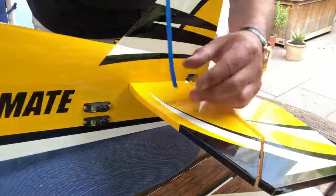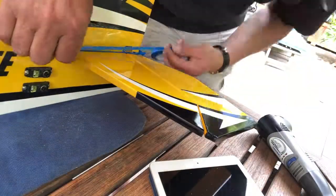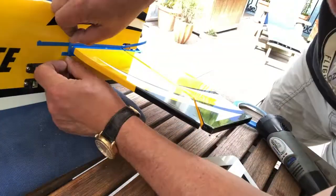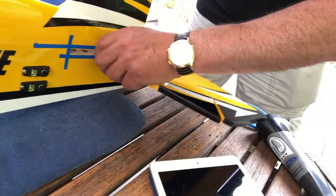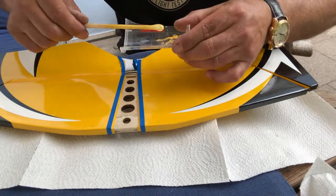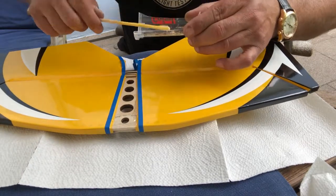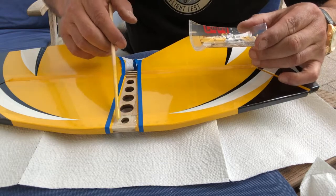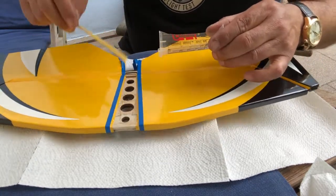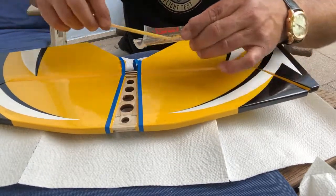Now again, before I use epoxy, I'm going to use this tape here to protect the surfaces, and that way I can easily work with epoxy and later take the tape off and have a very clean joint. I suppose you could use CA, but I think that's a bit messy. You get stuck too quickly, and then you can't adjust it. So I use epoxy, but really not very much at all. After all, the strength doesn't come from the epoxy, but it comes from the way the elevator is fit snug into the fuselage.